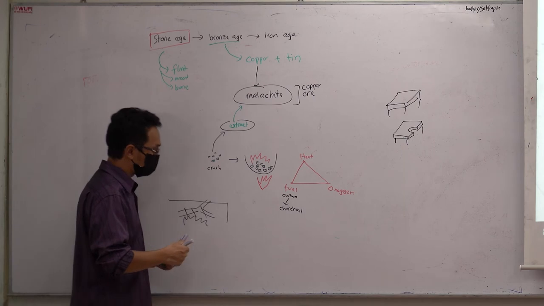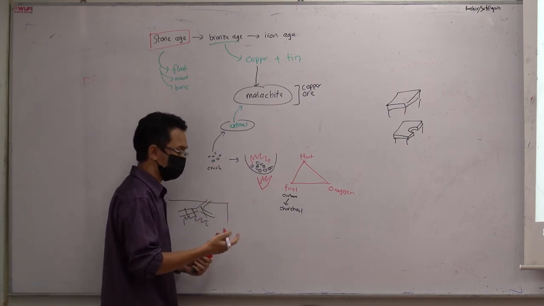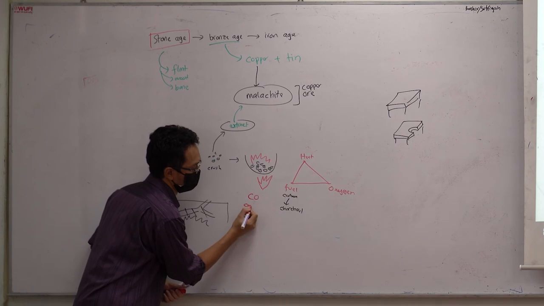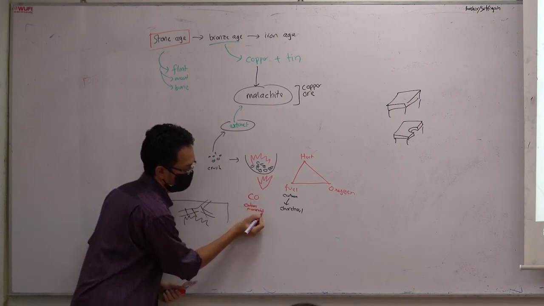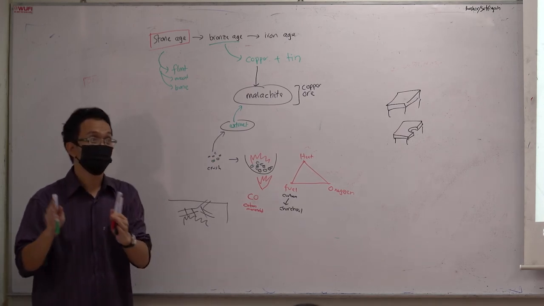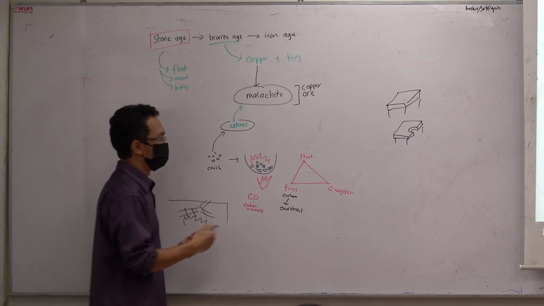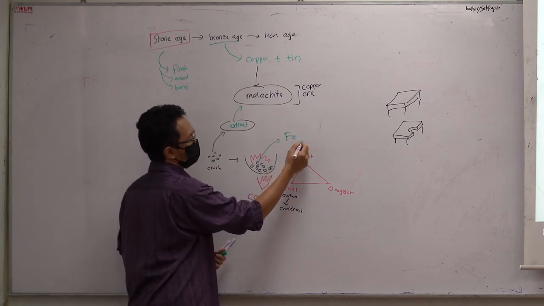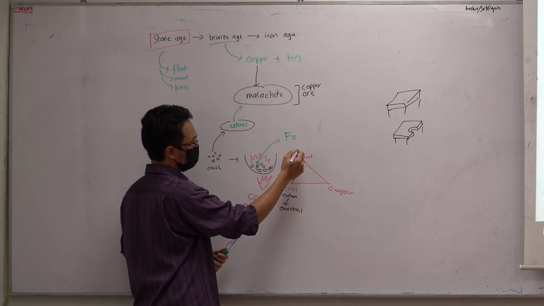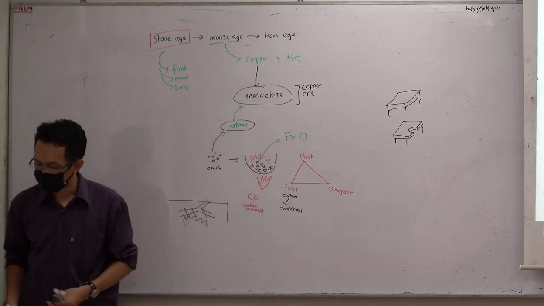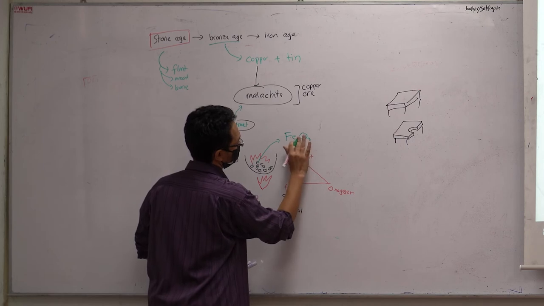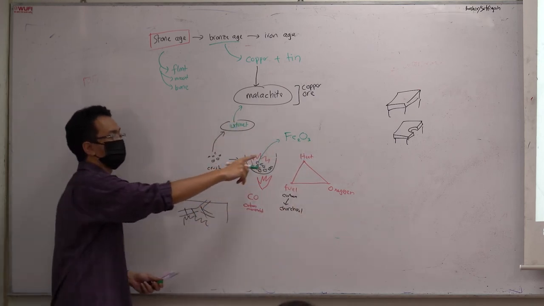So when you burn charcoal, you have carbon, and if you burn it, you get carbon monoxide. Inside this, because this is material science for chemical engineers, I need to go into the chemistry too. Because it's copper ore, you have copper. When you have a readily available oxide here, you have ferrum oxide, Fe2O3. So this ferrum oxide is basically the ore.